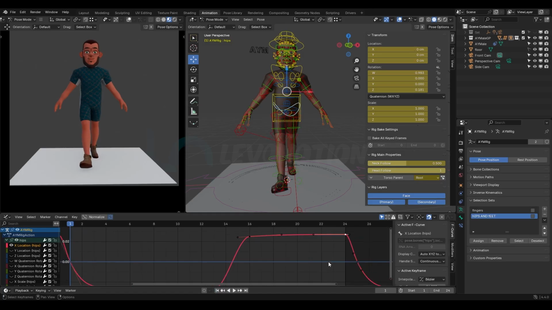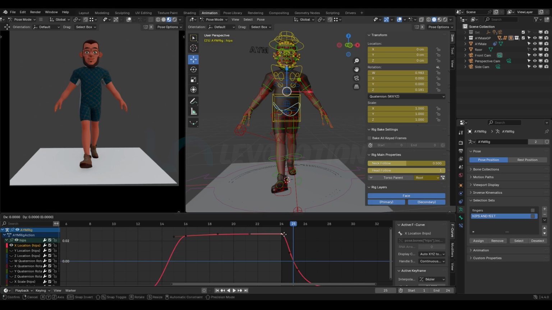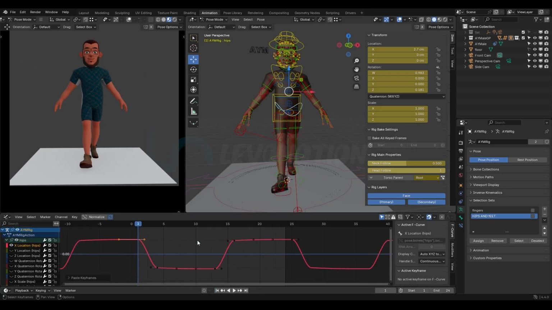Okay, I copied the wrong thing. So this was placed on frame 24. It should be on frame 25. So I'm just going to move G, X, and move it to frame 25. So now copy this here and go back to frame 1 and paste. Now this looks good.